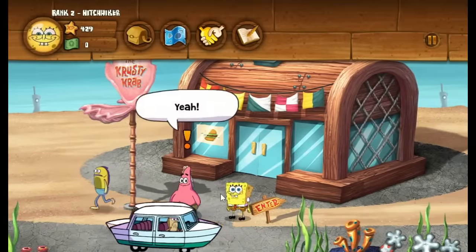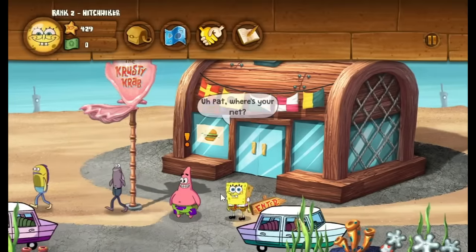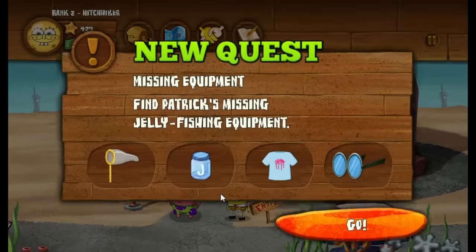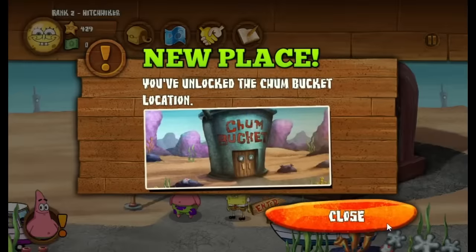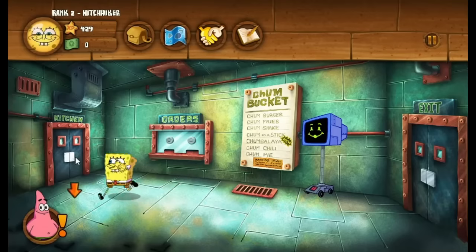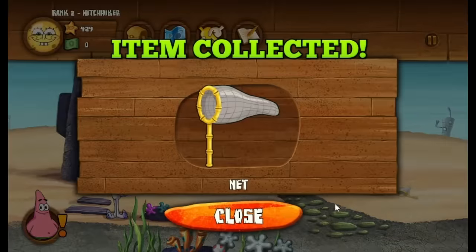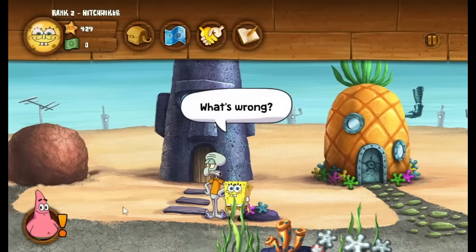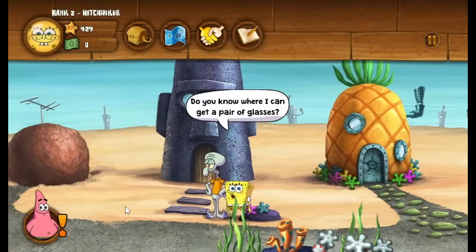Outside, you find out it belongs to Patrick, who you plan to go jellyfishing with. But he's lost all his equipment and you have to find it. SpongeBob also says they're part of the Jelly Spotter, so maybe that's what the J stood for. You can find Patrick's shirt at the Chum Bucket, and Karen's inside, but she doesn't do anything just yet. His net is over by your house, but the only way to get glasses for him is by talking to Squidward. He sends you to fill in for him as the Krusty Krab's cashier in exchange for them.